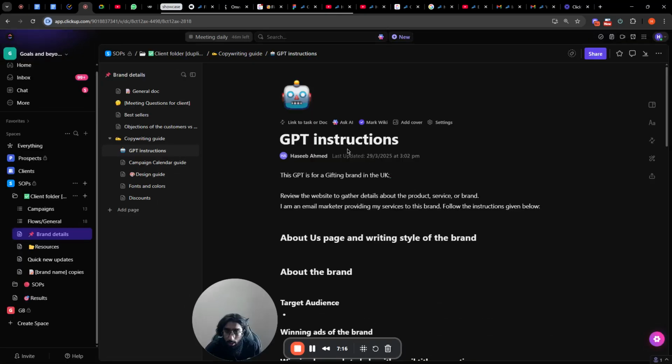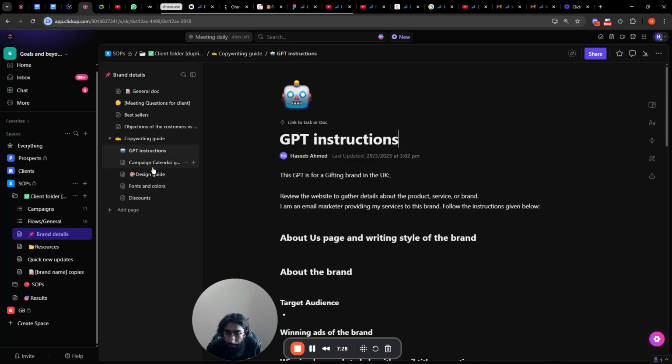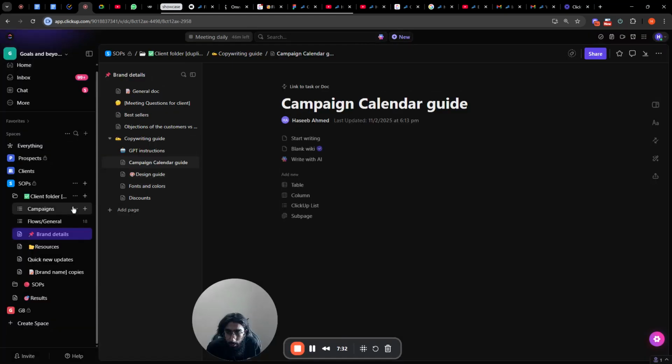And there's a copywriting guide, within which there are GPT instructions. Actually there's nothing called the copywriting guide, these are just these 5 documents. First, GPT instructions. So we have a custom GPT for each of the brands, and the campaign calendar guide is here. We saw the campaign calendar, the whole process, in the SOP section.